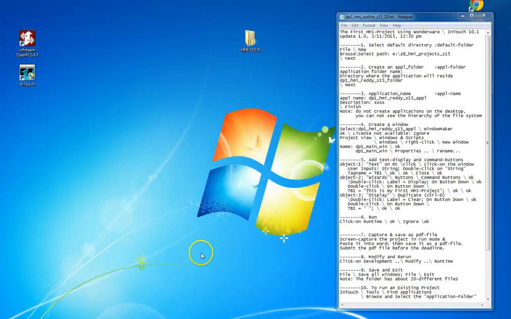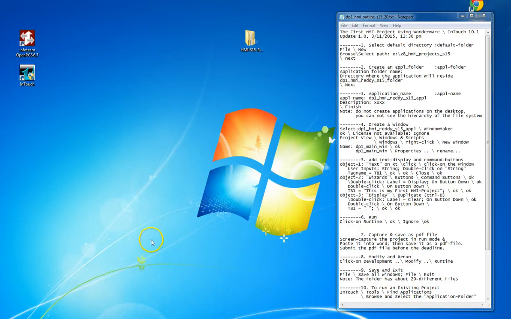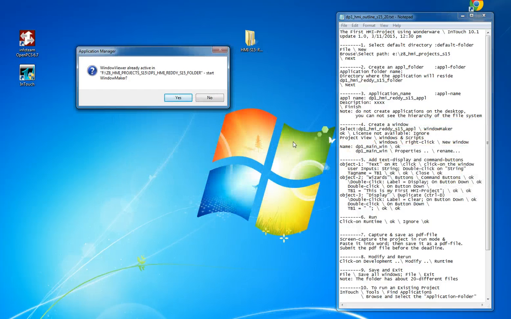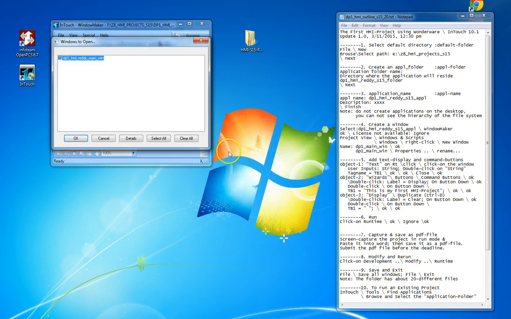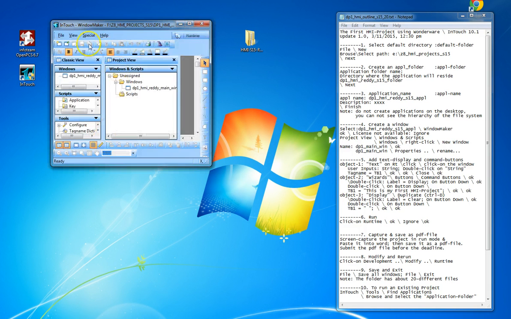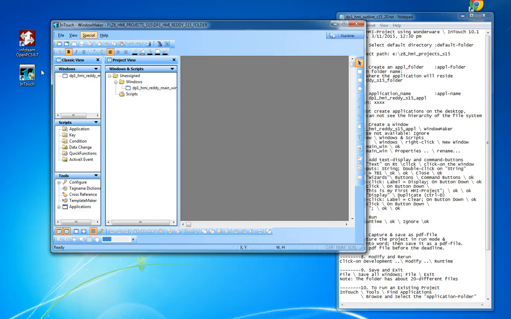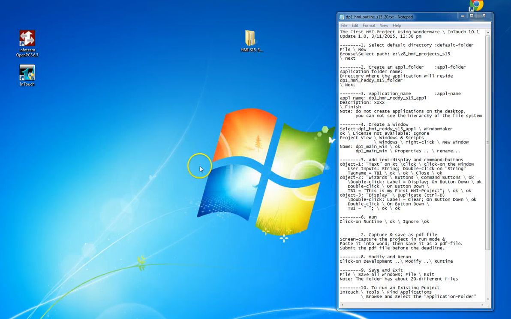Now if you want to open the existing project, what you have to do is, sorry, if you want to open an existing project, you go to the file exit. Oops.